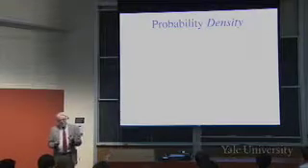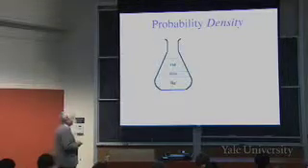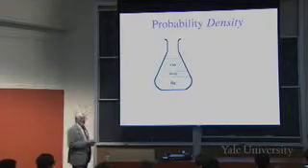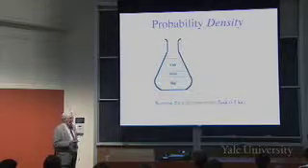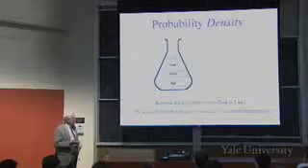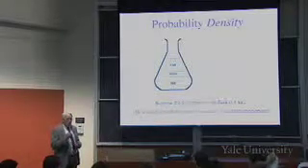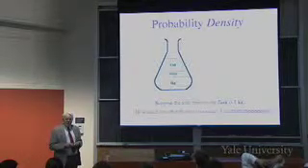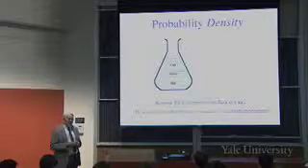Now, it's not probability, it's probability density. And we have to think a little bit about this, and we can think of it by analogy with mass density. Suppose you had a flask and it had mercury and water and oil in it, right? And you're going to ask the question, if the total mass in the flask is 1 kilogram, what fraction of that, or how much weight, is exactly 1 centimeter from the bottom? How many grams, or what fraction of the total do you think, would be exactly 1 centimeter from the bottom? Anybody got a guess? 5%, 1%, 0.5%, 10%, 12%?